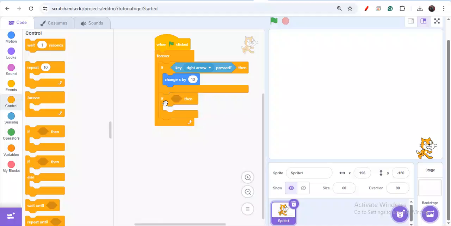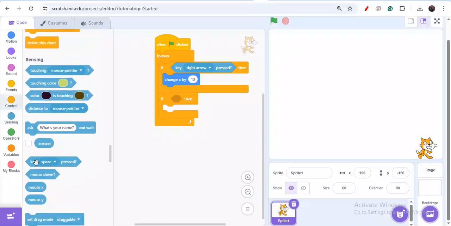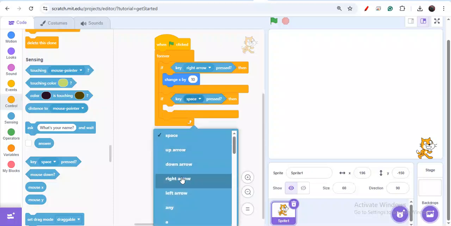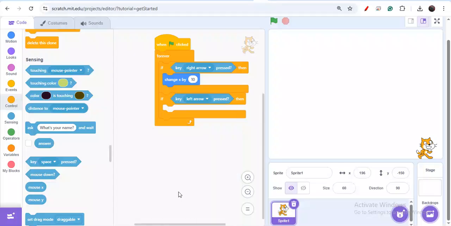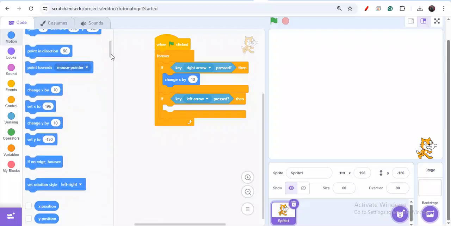Good. I'll do the same thing, but this time I'll go to Sensing and bring this block out. Now I'll change this one to left arrow key, and then go to Motion. When I bring this block out, which says change x by 10, I'll change the 10 to -10.